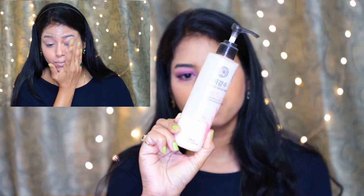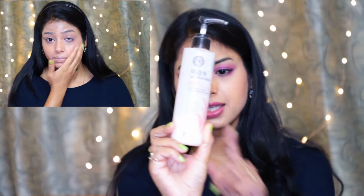And on days when I go to the hospital, I do wear some amount of makeup, but it's not that heavy. And also if I wear sunscreen in the daytime, then also I do double cleansing. On those days, I use this Face Shop Rice Water Bright Cleansing Lotion. See how much I finished it. I'm just left with this much. This would again be going into my empties. One thing I do not like about it is that it's really not that good for very heavy makeup. It doesn't remove eye makeup properly, but it's good if you're wearing really light makeup, and it's good if you're wearing just sunscreen, because sunscreen does need double cleansing.